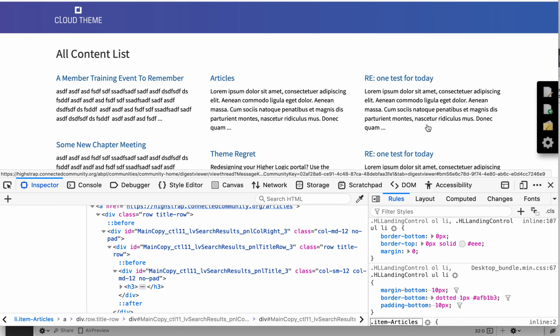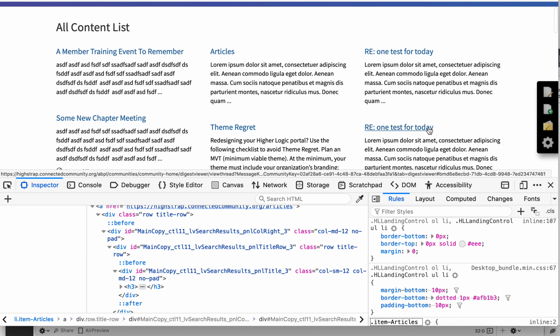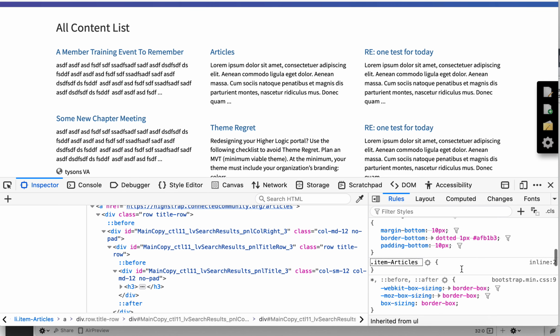All these have a heading 3 with a link inside. So I'm going to do item articles H3 A, and this is my pseudo element, before. It creates kind of a fake element that you can just use for styling, or actually even adding text.